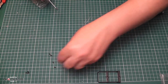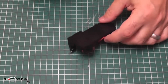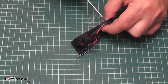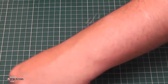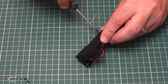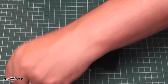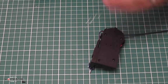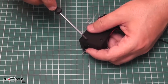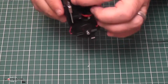So number 1. Now I'm going to put the one with the cable coming out in next, because I don't want this cable to keep coming out. Number 2. Now we can do the opposite side. Number 3. And number 4. Just going to go in this top hole here. Just like so, just like that.